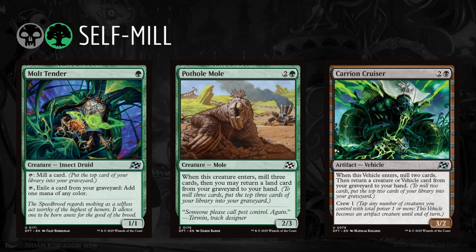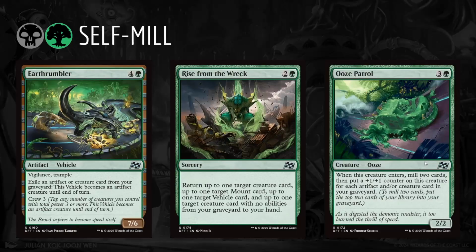Carrion Cruiser, 3 mana 3/2, vehicle, crew 1, mills 2, and bring something back. A little bit of value there. And then we want stuff that pays us off for having stuff in our graveyard.